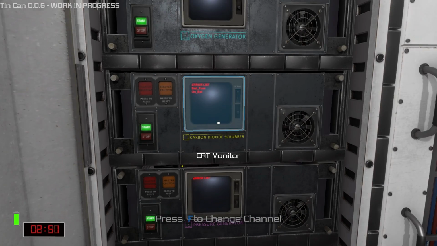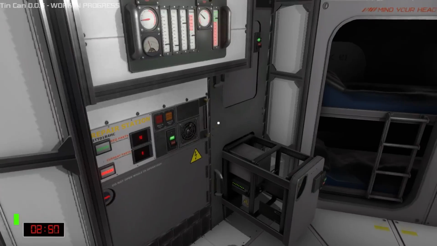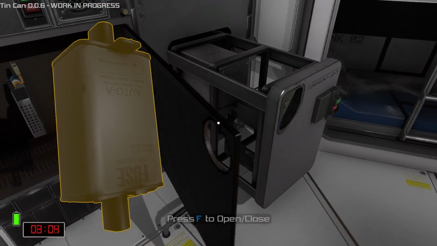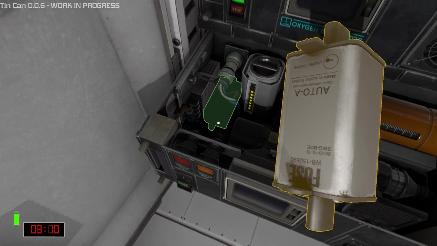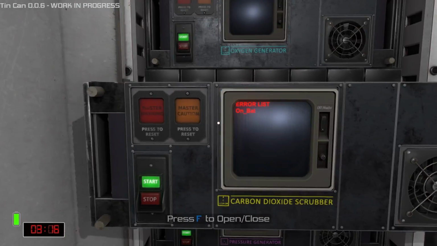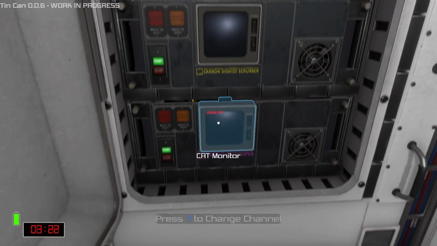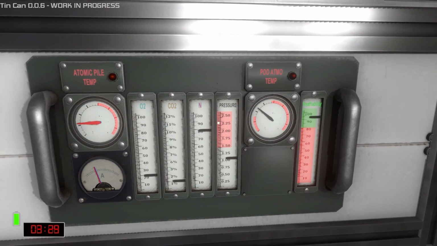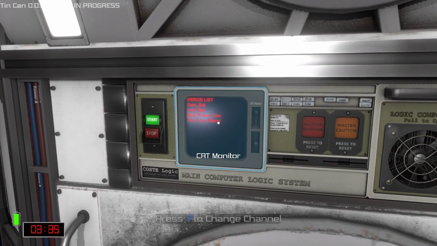Why are you off? Bad fuse. Right, it's tripping the fuse. Okay, we'll turn that off. Same thing. Can I just put that in there? Oh, I can't. Okay, that's fine. On battery. That's fine. Wait, why are you still on battery there? Everything is good. Pile's good. Okay. Pressure's good. All right, we're laughing. Main area.